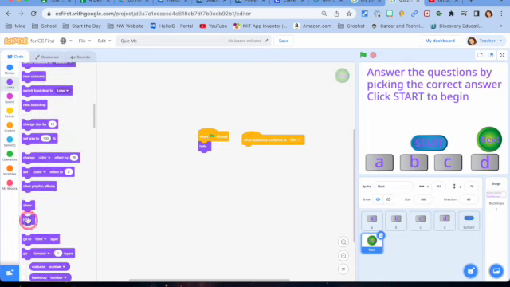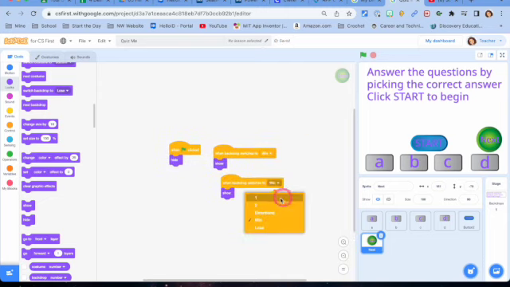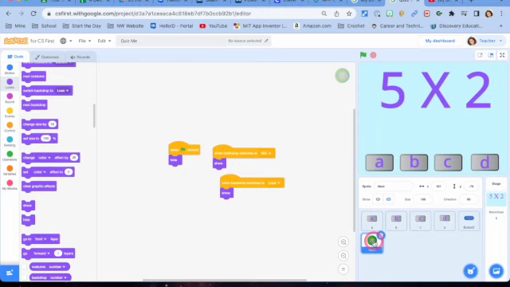So that's down here in show. And I want it to show up on lose. But I want it to hide when the green flag is clicked. There. The next button is also supposed to then go show the next question.